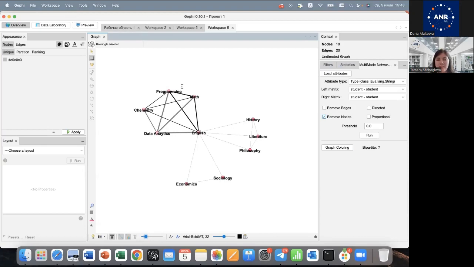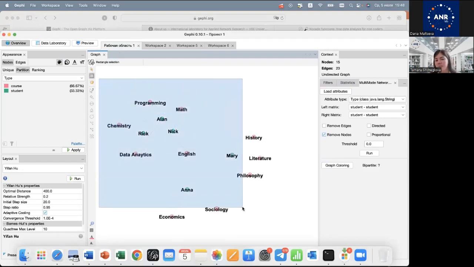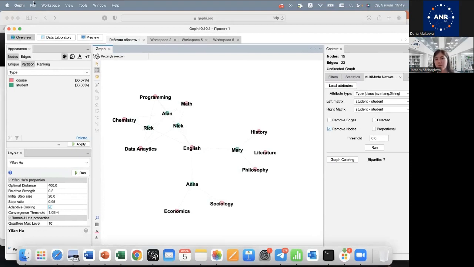So I will just check the chart. Is there a way to go back when I made any changes that I don't need? Unfortunately, no. That is the specific of Gephi, that if you want to save some network the way it was, you'd better make a copy and work with a copy, and the original network will be like original. Or you can just save the project before experimenting, and if the experiment did not succeed, you can just open the previous version and continue working with that. So that's why I made these copies of workspace.